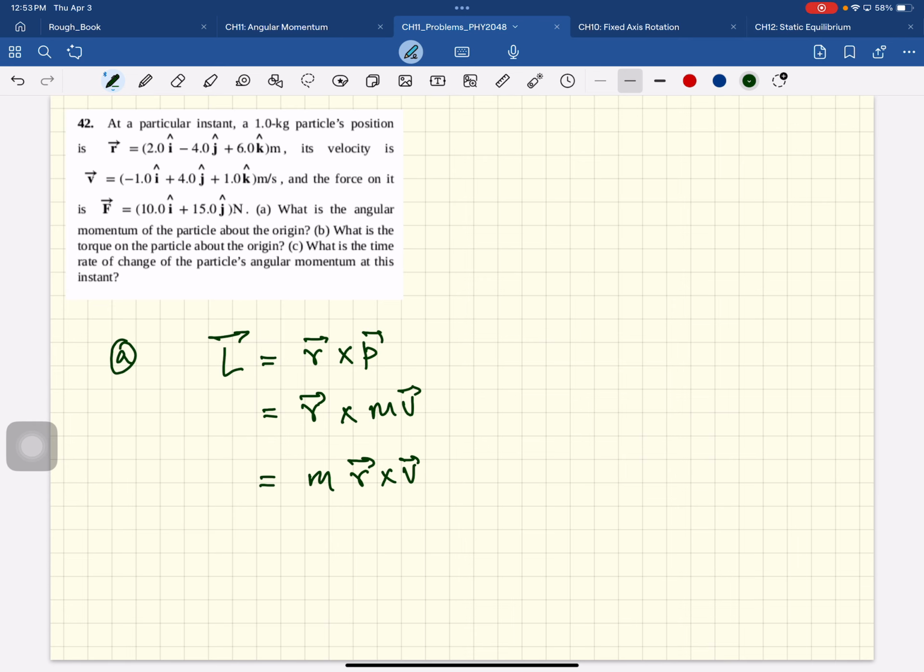So we'll do it like this. You guys remember what is i cross j? So i, j, k. I cross j is k, j cross k is i, k cross i is j, and so on. And i cross k is negative j. Okay, so this is equal to, i cross j is k, and so on. J cross k is i.